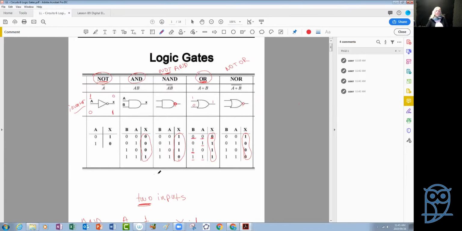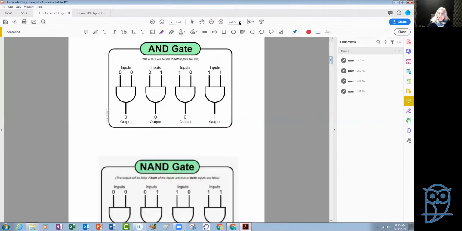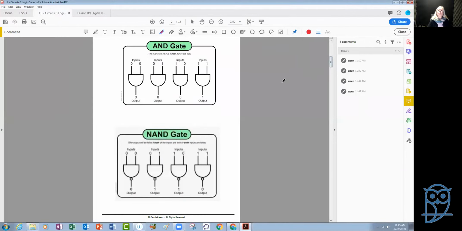Anyway, this is just a small parenthesis, just to remind us roughly how these logic gates look. We need to know how to draw them, how to represent them, and how to figure out the inputs and the outputs. These big diagrams here show the AND gate and the NAND gate, just to see how they behave in the opposite way. So for the same inputs, for example, if the inputs are both 0, the AND gate should give an output of 0, but the NAND gate will give the opposite.